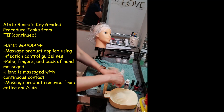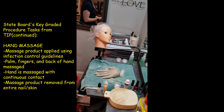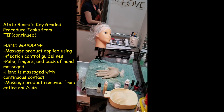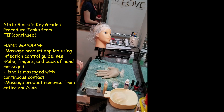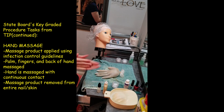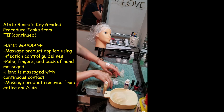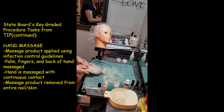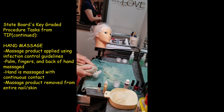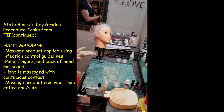All right, let's see here if Stratus can do it. Loosen up my massage cream. Sanitize. She needs a spatula, fold it under. You know what? Catching myself. Let's, oh no, we're good. Okay, massage. Front of the hand. Real good. Flip that hand over. So it's palm, fingers, top of the hand, palm. That's it. Make sure you get everything.